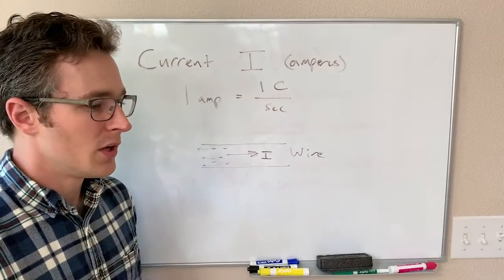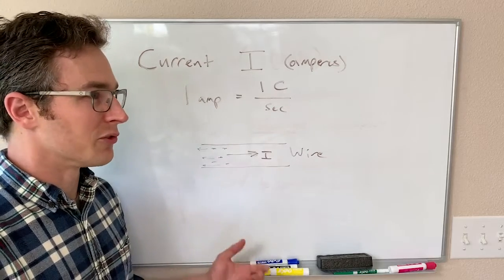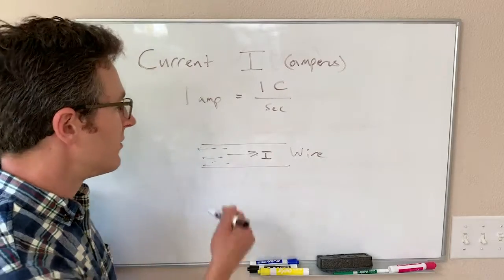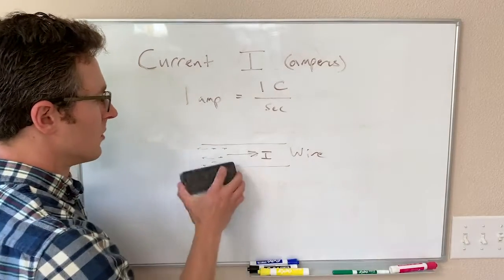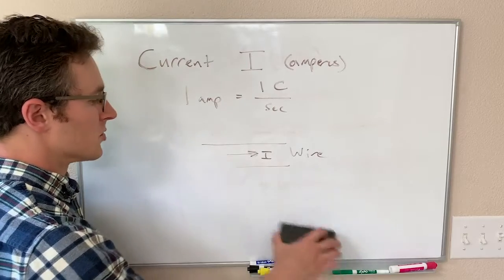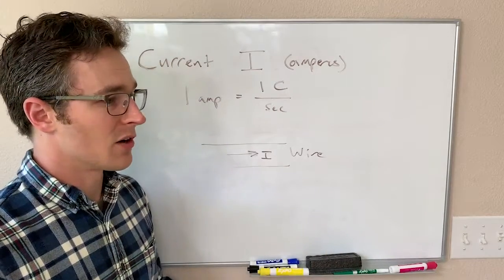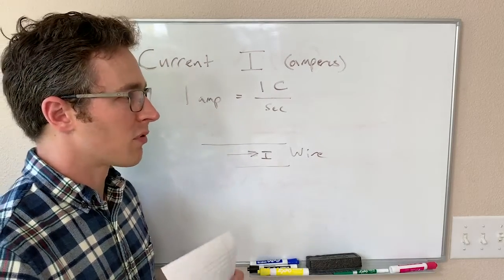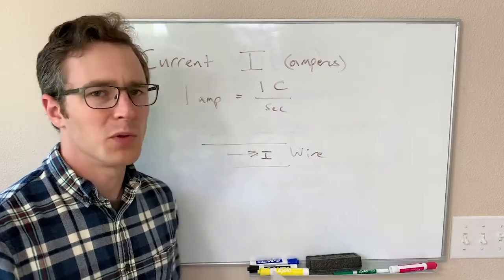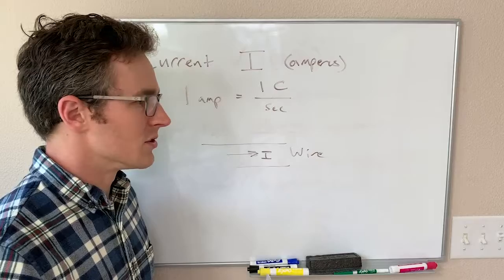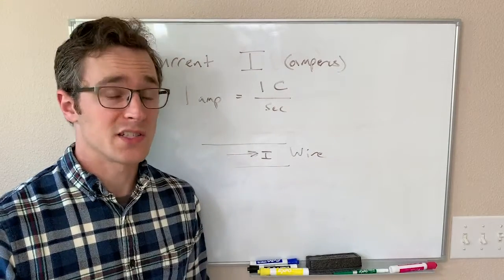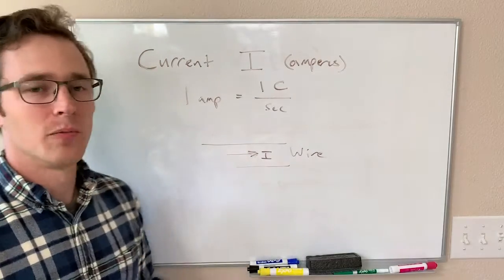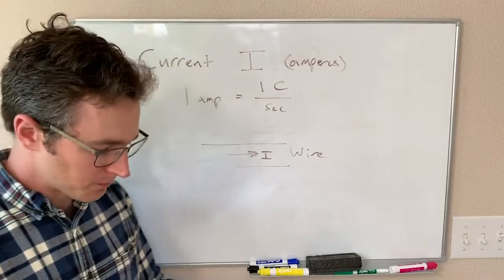So the conventional current is the direction of current flow that you would have if it was little positive things moving in the wire. So even though it's negative things moving this way, we are going to stick with the conventional current. We are going to totally ignore the fact that it is negative electrons moving. We're going to pretend that it is positive charge moving, and I promise that this, I think, is the last time in the class we will have to address this. Surprisingly, we can do basically all of the electronics in this class without worrying about electrons, ironically enough, and just treat it as this imaginary positive charge moving through our circuit.